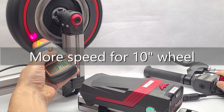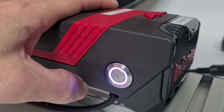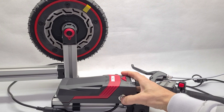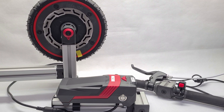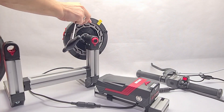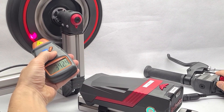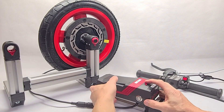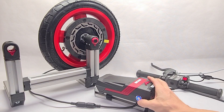More speed for the 10-inch wheel: push the button rapidly three times and lift up the driven wheel within three seconds. After a hectic purple blink sequence, the wheel will start turning for a moment. By doing this, the controller can guess if you have mounted the large 14-inch wheel or the small 10-inch wheel. With the small 10-inch wheel, the controller will allow for more RPM, aiming to achieve the same absolute driving speed as with a large wheel. Whenever you remove the battery from the docking station, this feature will be reset to the correct speed for a large 14-inch wheel.